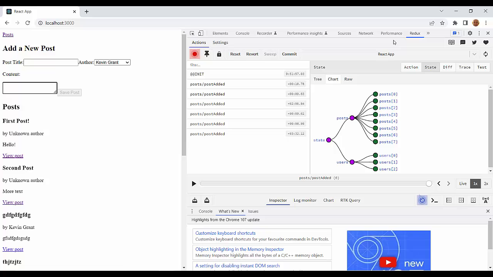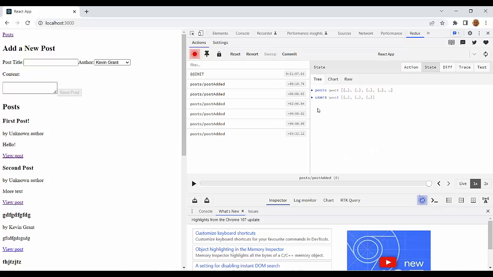It is Redux Toolkit, the add-in for Chrome. Also you look at here, posts, post added, post edit, post edit. We have only one action all the time. It is the type of action.